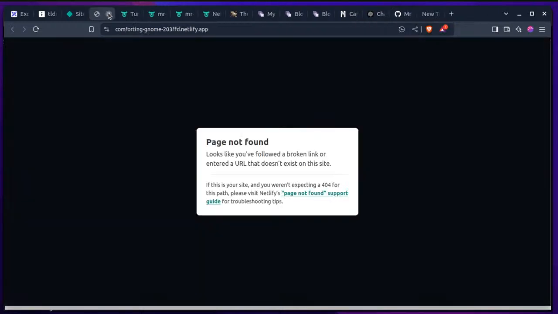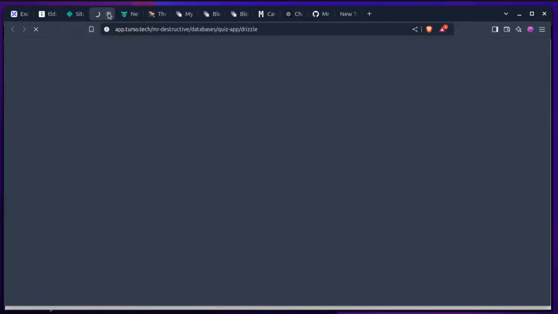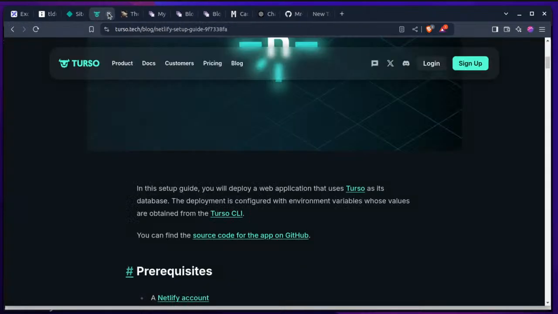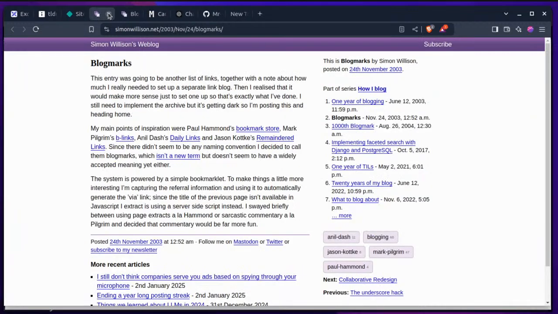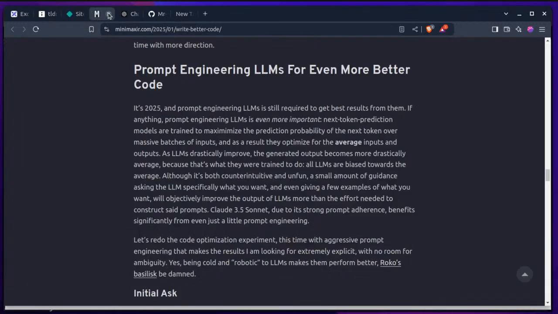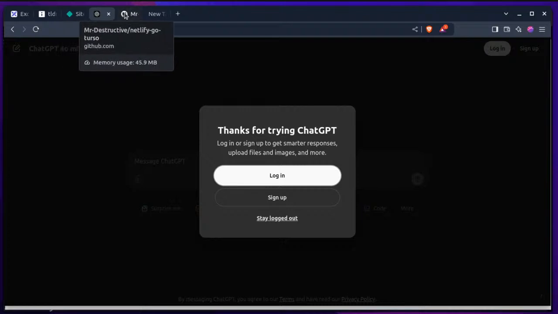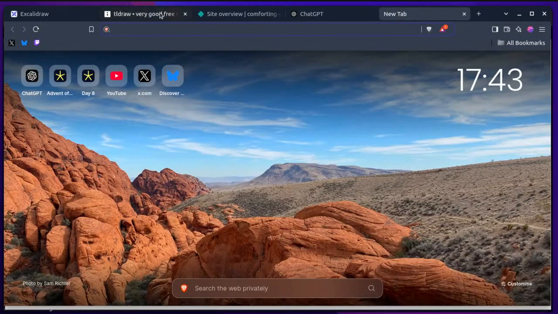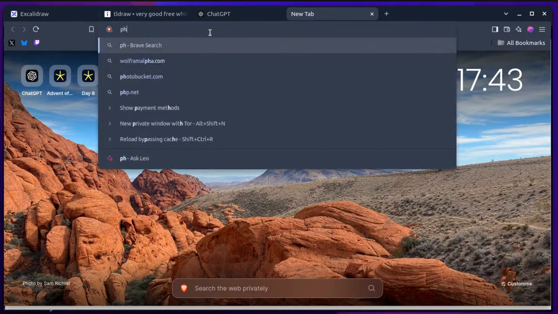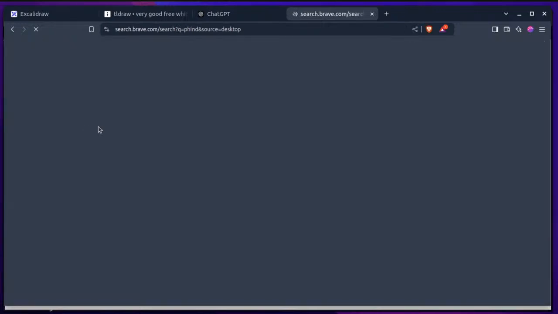So let's close all of this. It was just one project that I am working on. There will be a video later this week or next week. But yeah, Netlify code also. Okay, so we'll be using Find.